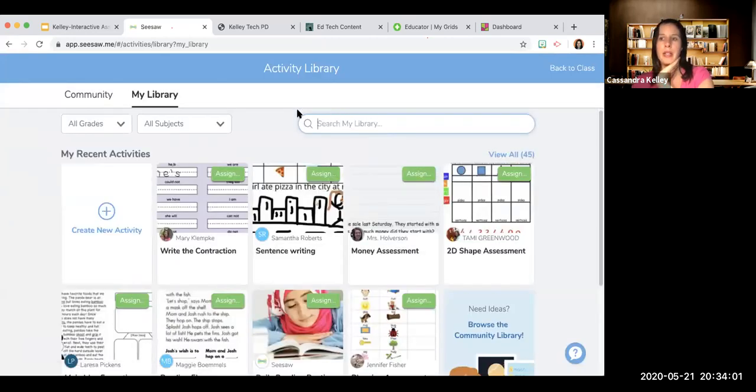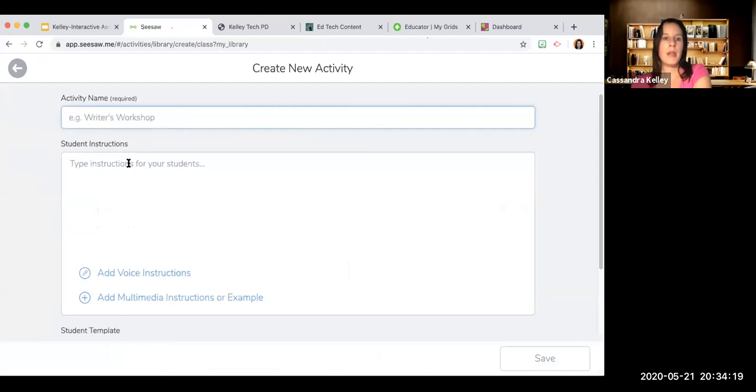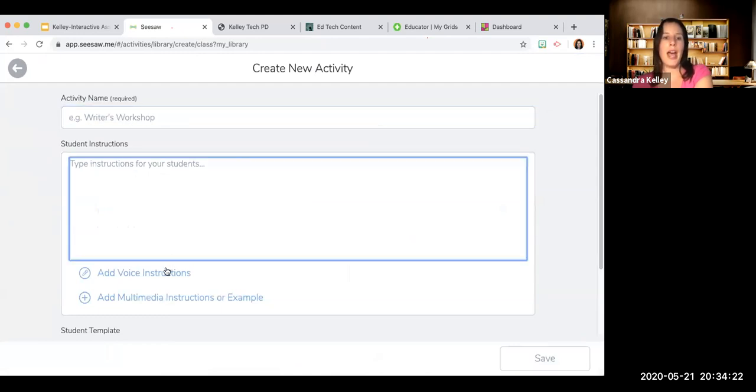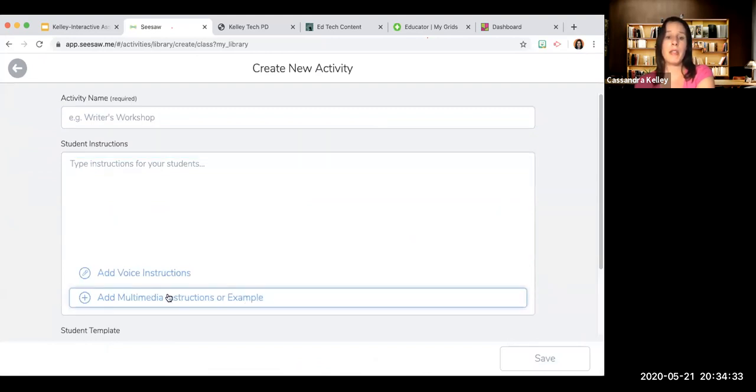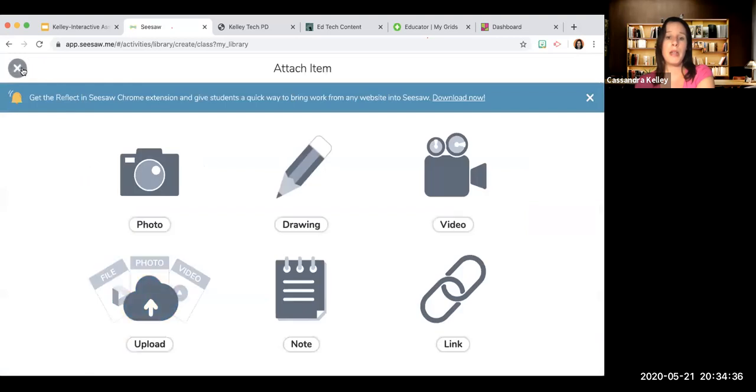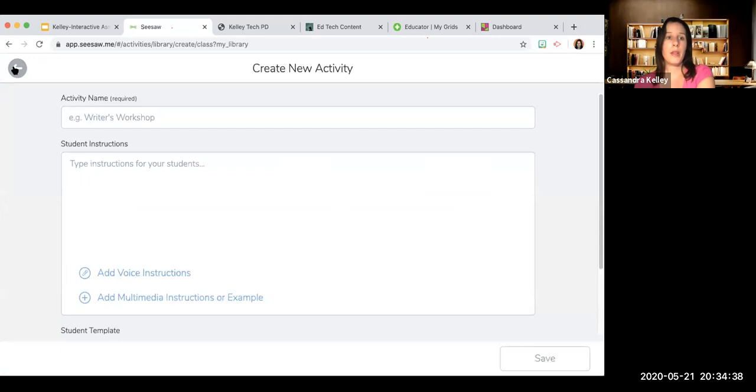So when you go to assign an activity, you are automatically in your own library. And your library might be empty until you create things or you save things from other people's libraries in their community. So if I wanted to create something from scratch, I would click here, create new activity, give my activity a name, put my own instructions. I could add the verbal instructions, which is always recommended to go with the written instructions because that's supportive for students. And then I can add an image or some other form of multimedia, right, that we saw, that same screen. And then I can save it.